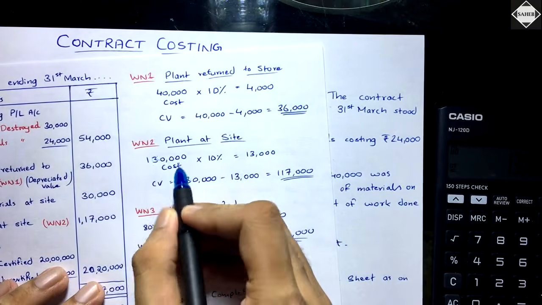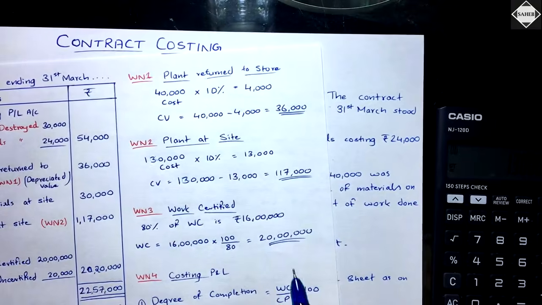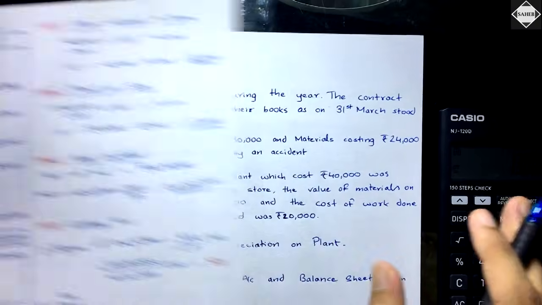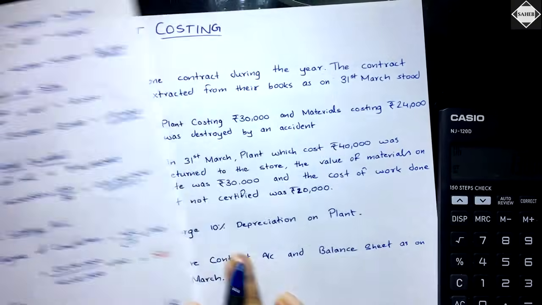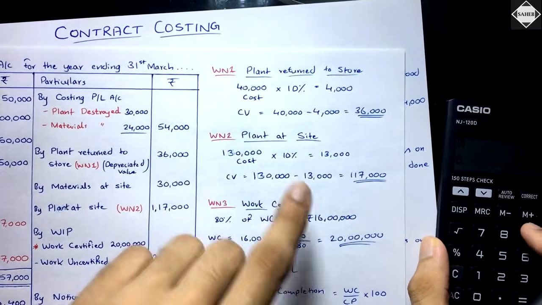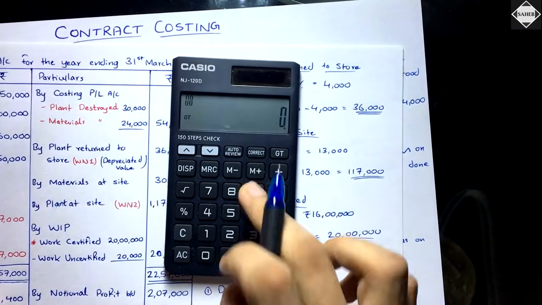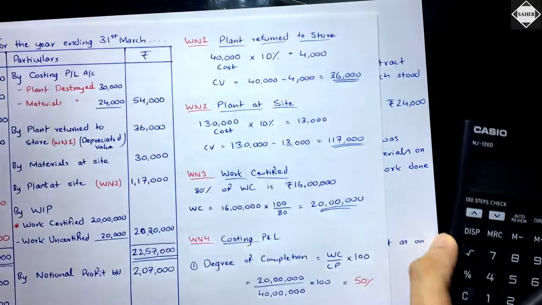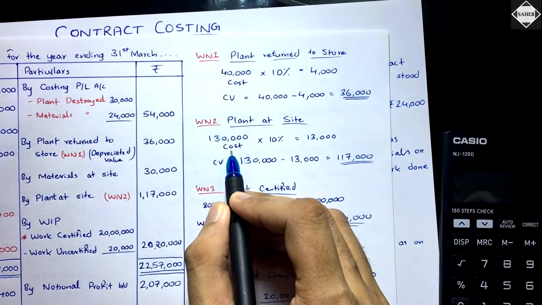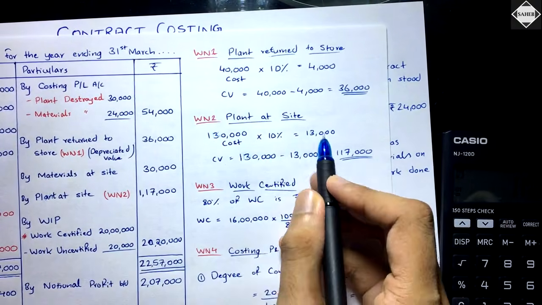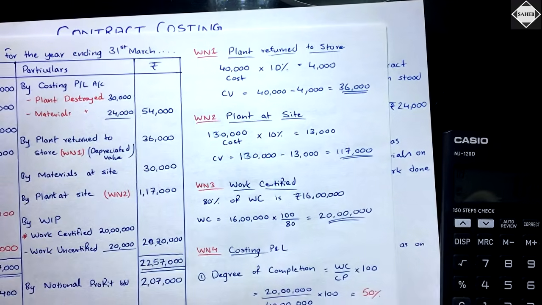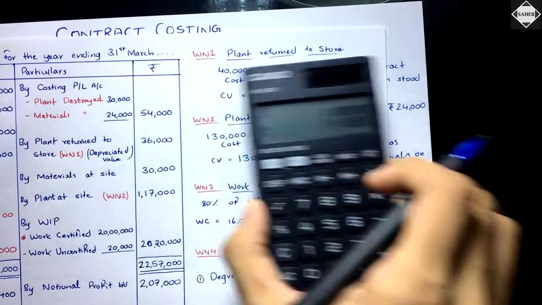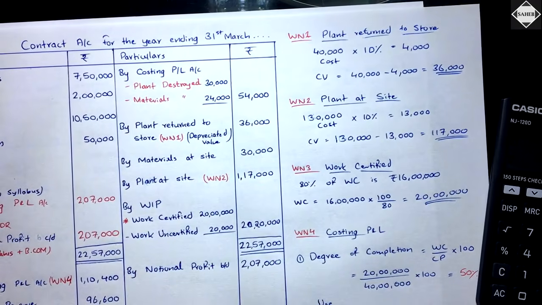So now from this cost you have to deduct the depreciation and take it on the credit side, as plant at site. So how will you remove the depreciation? Now we know 10% is the straight line depreciation over here. So what you will do? Same thing, 1,30,000 into 0.90. You will get the written down value as 1,17,000. You can either do it this way or the conventional way. 1,30,000 is the cost of the plant at site, into 10%, 13,000. 1,30,000 minus 13,000 equals 1,17,000. Or do this shortcut. So this is what you have to do. So plant at site, the closing stock, and then what?